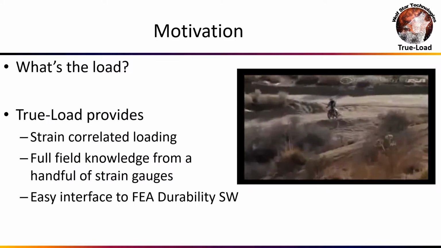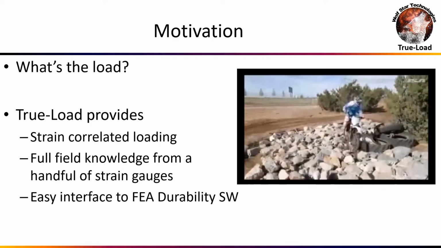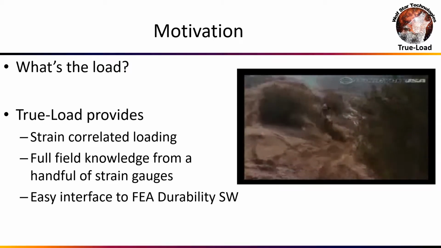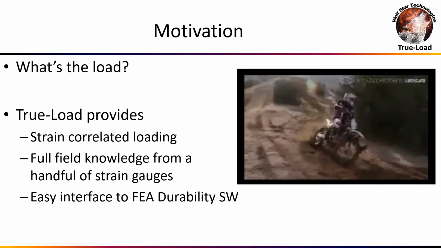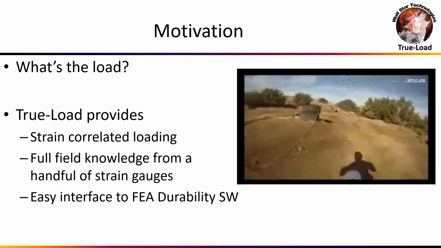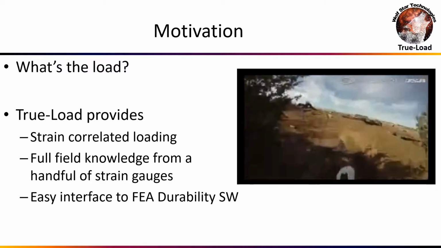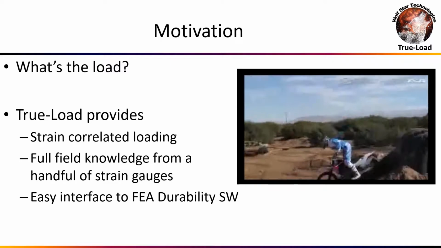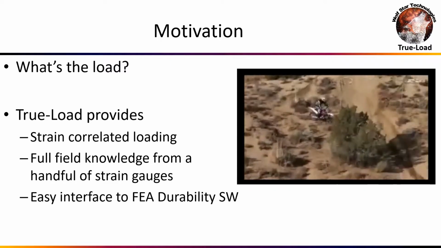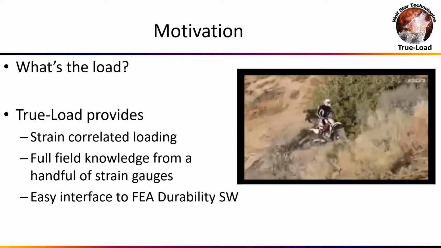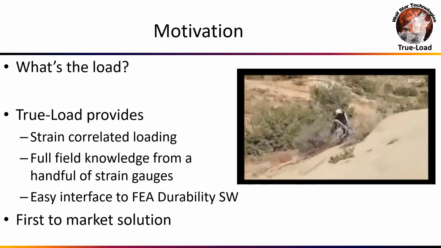Well, we recognize that all of the components are basically responding linearly. So we'll put strain gauges on the swing arm, the frame, the crankcase, the handlebars, the fenders, the luggage system, the fuel system. We'll put strain gauges on all of these subsystems and let these subsystems become their own load transducers. And then we can use those loads from those subsystems for redesign and optimization of those components. This is a first to market solution.